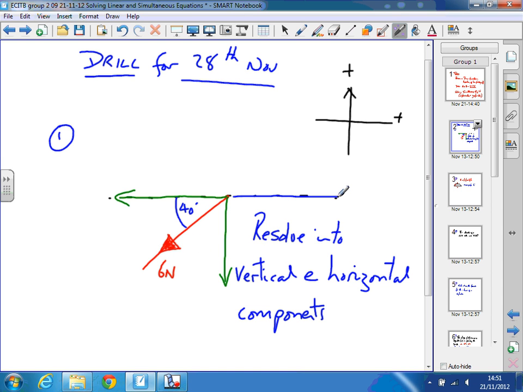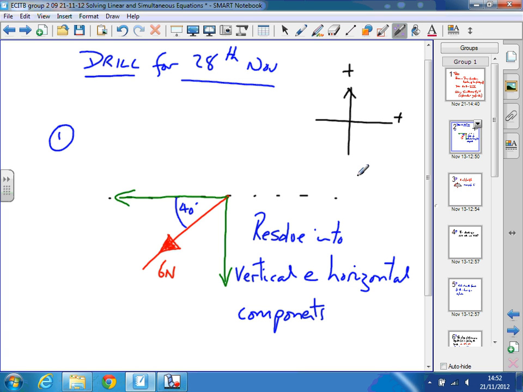The other thing to point out is that if I'm going to resolve this force, I also need to have a sign associated with it. And you set your own convention here. If the problems you're associated with in engineering tend to have a load of forces acting upwards, well then I might set the up direction as positive. If I'm considering weight, I might all the time be considering down forces due to the weights of objects. So I might consider down to be positive. Up to you which way you do it. And because it's arbitrary, you need to state your convention.